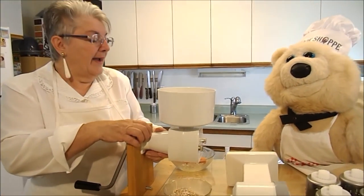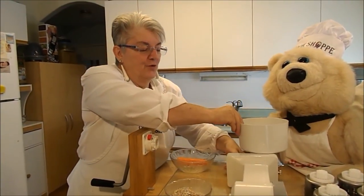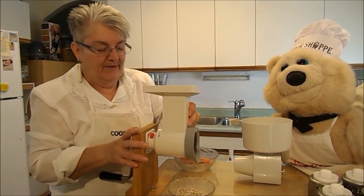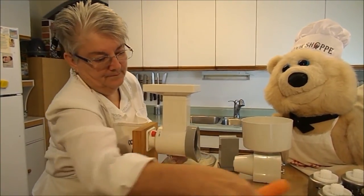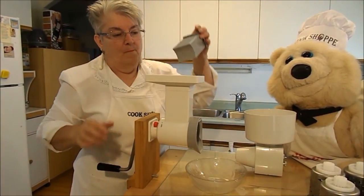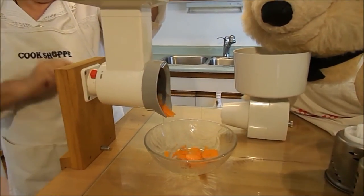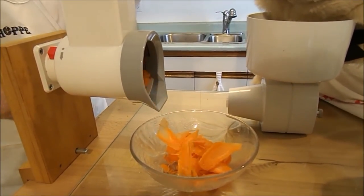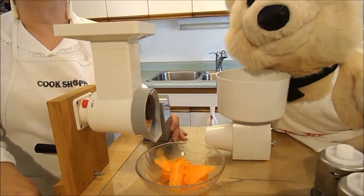We're going to add the slicer shredder now and show you how easy it is to do carrots or vegetables with the hand crank as well. That is so nice. So you don't have to worry when the electricity is out. You still have a means of preparing your food.